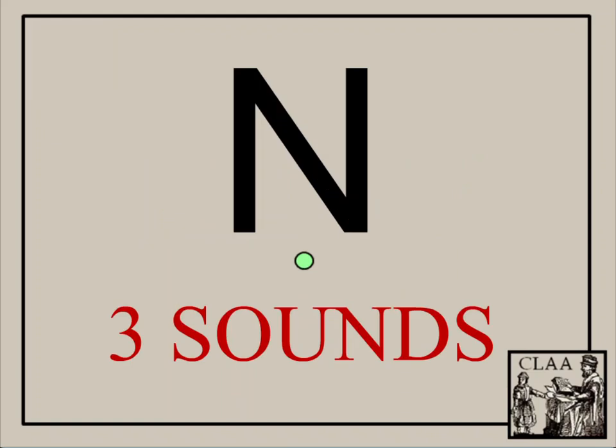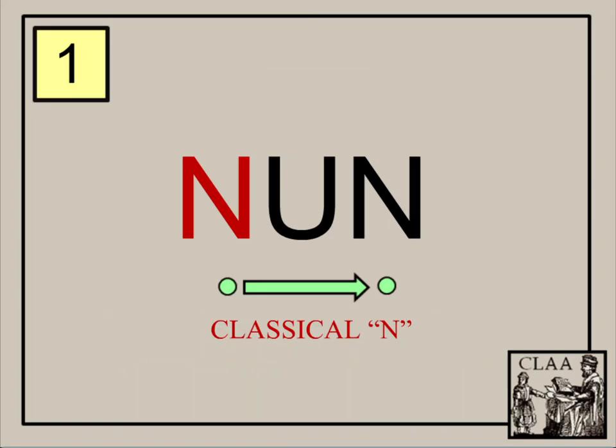The next consonant we'll study in this lesson is the English consonant N. Look carefully at the letter on your screen. This is the English letter N. The English letter N is used to represent three basic sounds. The first sound represented by the English consonant N is the classical N sound. N, N, N. Let's read this word together using the classical N sound, N. None, none, none.